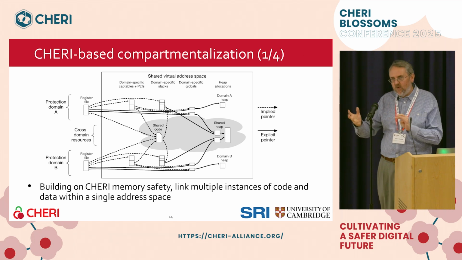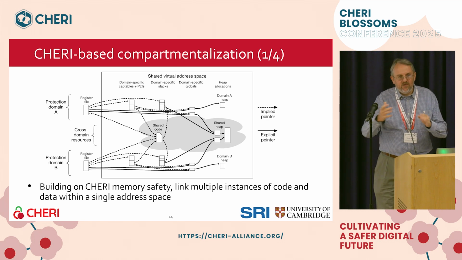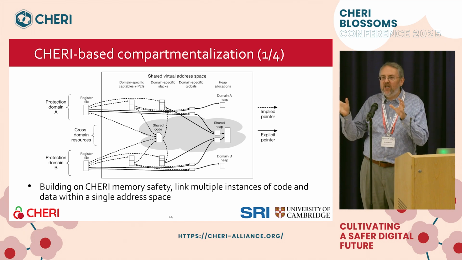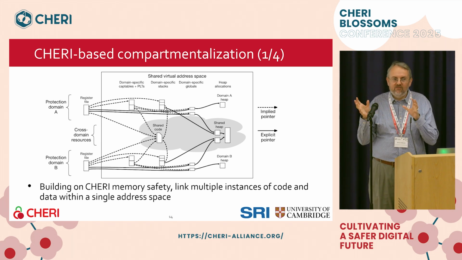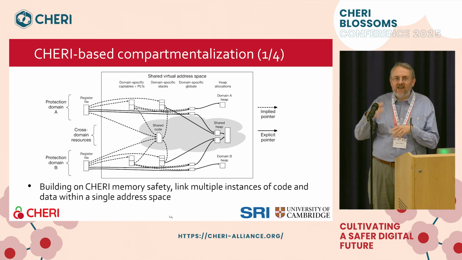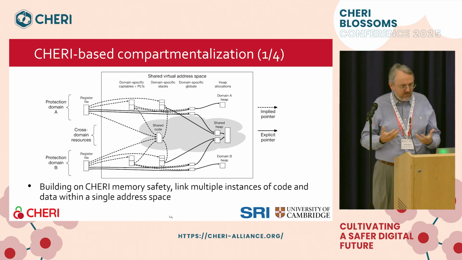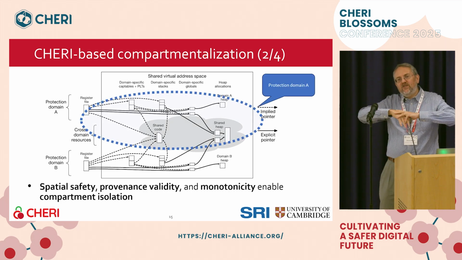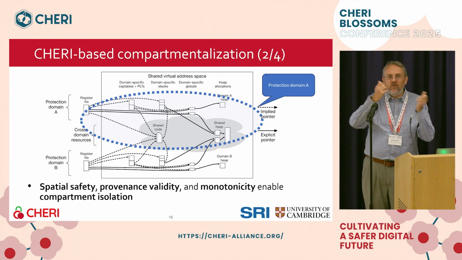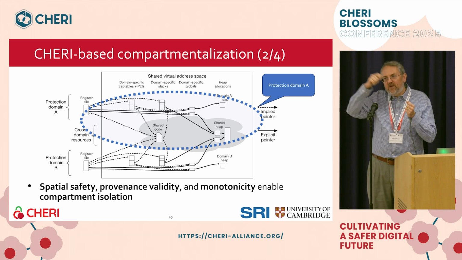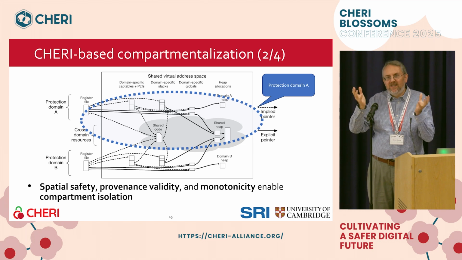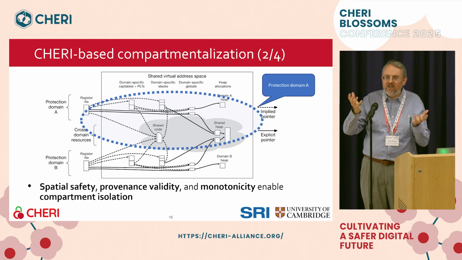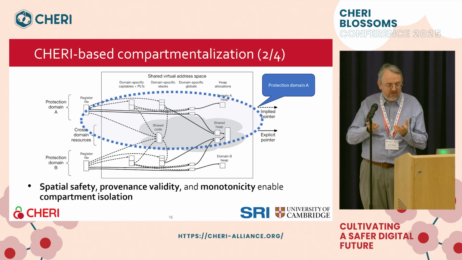Then the next really big win is compartmentalization. And this is where people more recently have been exploring this. It is a very powerful technique to break your code up into smaller pieces and reduce the privilege needed to execute those pieces of code. And that fundamentally improves security. So we might have one protection domain A, and within that you've got a set of capabilities. If you started with one capability, what can you reach within that region of memory? That set of capabilities will constrain what you can see. And given you can't take a capability and increase your permissions, you can't break out of that set of capabilities.